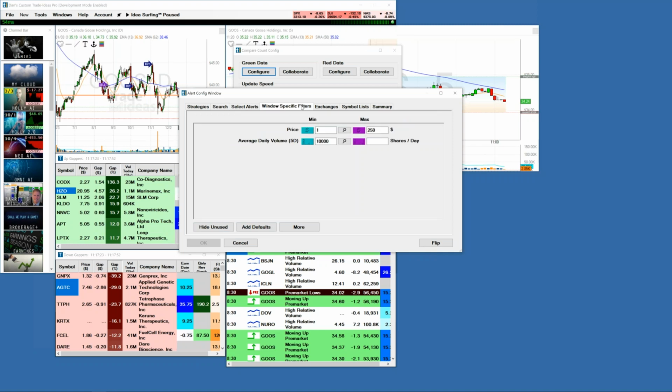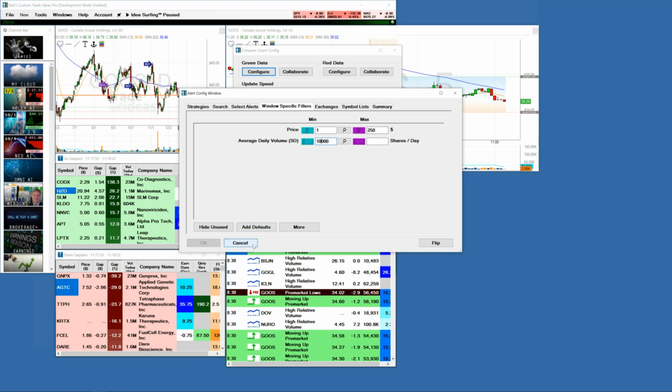We've got some filters in place, but very sparse filters, stocks between 1 and 250 with average daily volume of 10,000 shares a day. So while this will not get you every stock in the market, it's going to come pretty close, right? If we eliminated the filter set, we would get any stock hitting a daily high. Even if that's a very obscure stock hitting a new high by a penny and it just stops, that would qualify as a new high, right?